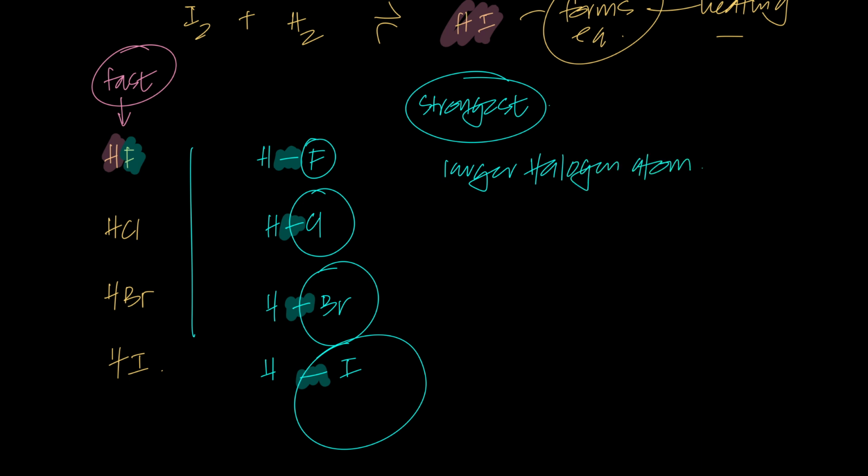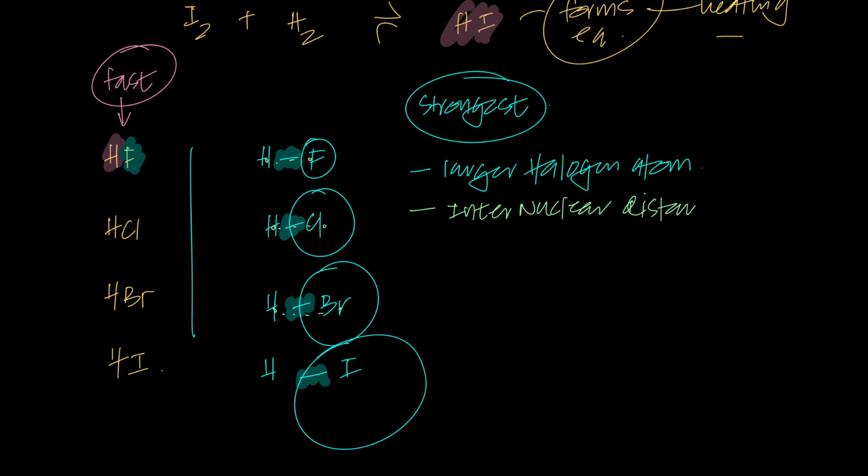We've already studied this in chemical bonding. So you have a larger halogen atom down the group. Let's suppose these are my nuclei, right? If you have a larger halogen atom down the group, what happens? The distance between the nuclei increases. The internuclear distance. If you want to be more scientific, you could say the internuclear distance increases.